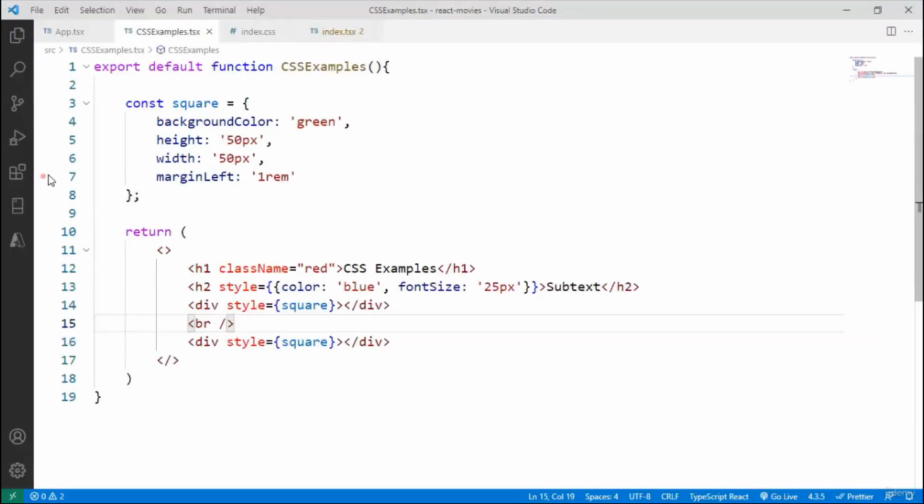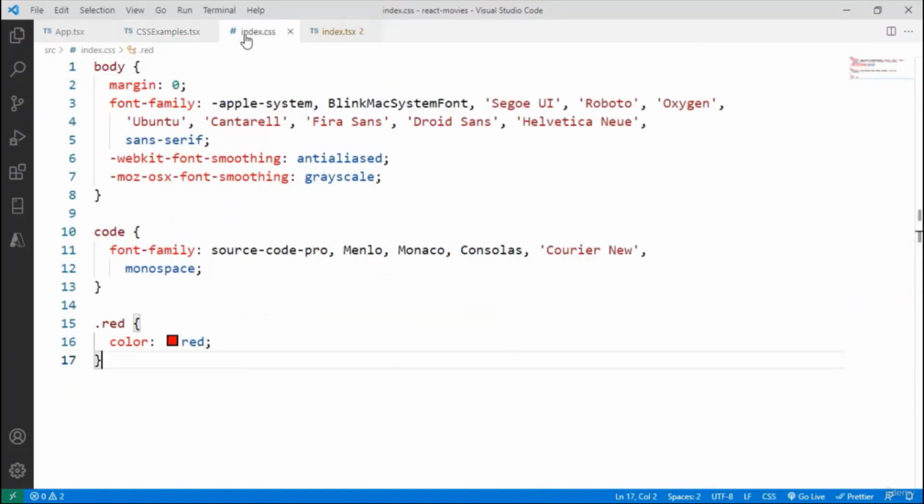Now, another way in which we can have local CSS styling here in this component is by using CSS modules. The idea of a CSS module is like this index.css. It is going to be a CSS file, but it will only apply when we import it and use it.